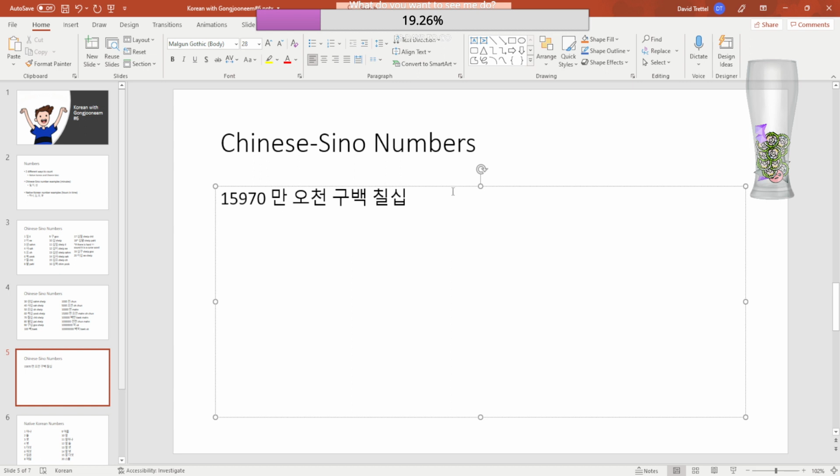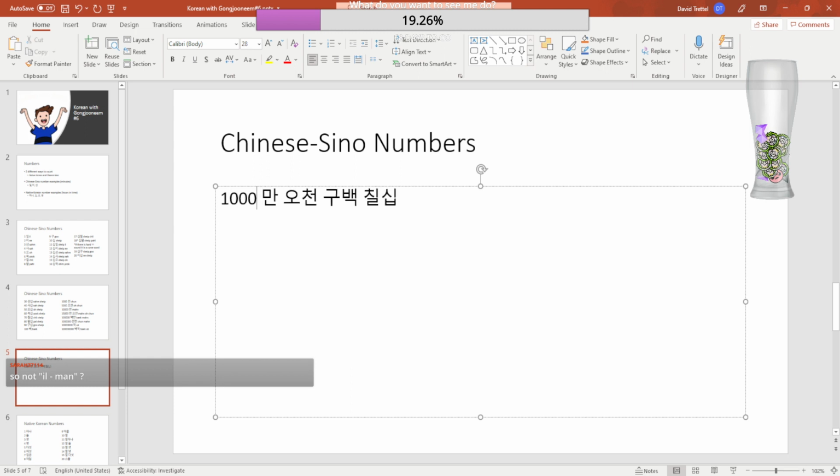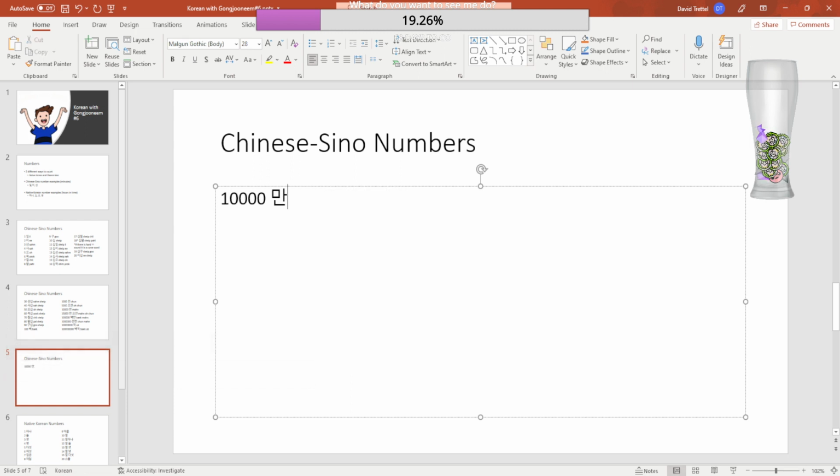So again, a lot of times when you're out shopping, this is the style that you'll hear a lot. You know, it's like, 얼마예요? How much is it? 15,000원이요. It's 15,000 won. Okay, cool. Easy. Yeah, so not 일만. Because the 만 itself actually is 10,000. So if we were to go like this, 10,000 is just 만. Now, if we were to change it to 20,000, then it changes to 이만. Because 일 is already kind of implied with the 10,000.